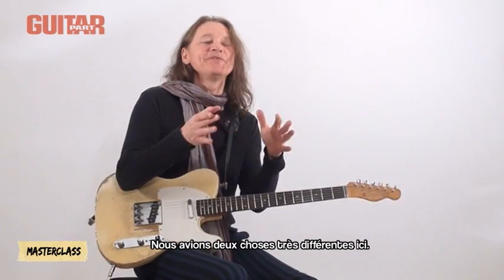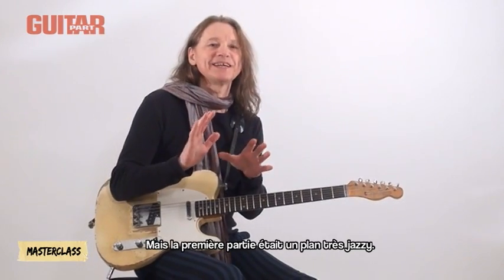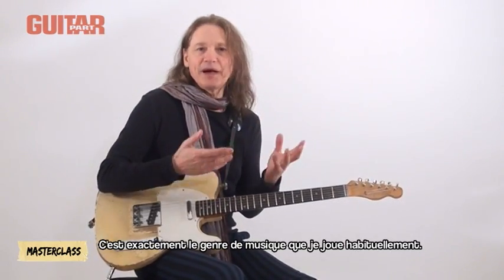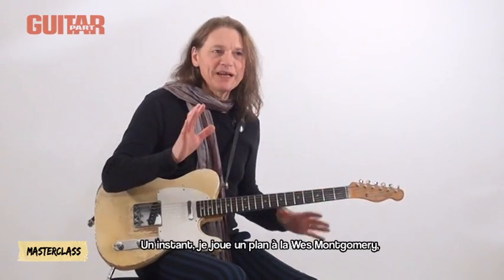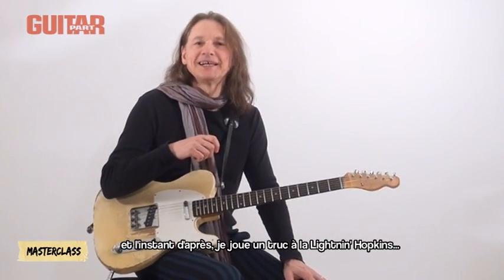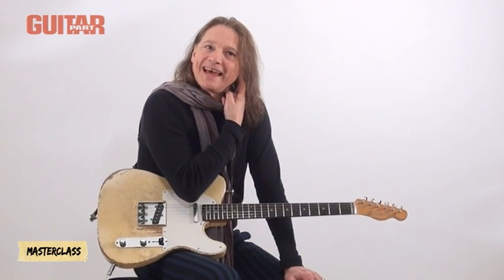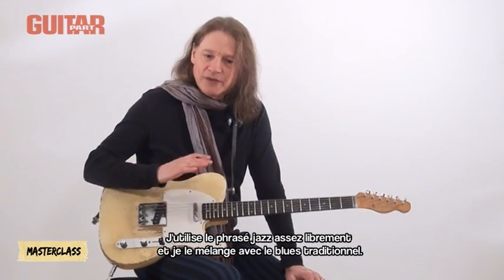Now those are two very different things, right? You have this very funky blues guitar at the end of it, but you have this hip little jazz lick at the front of it. And these are the kind of things that run through my playing, just all over the place. One minute I'm playing something from Wes Montgomery, and the next minute I'm playing something from Lightnin' Hopkins. And I had a friend who said to me, why don't you make up your mind? Because he heard this in my playing, and he was a great jazz player, Roger Kellaway. And I never did. I just went my own way with it, using jazz phrasing pretty liberally in very traditional blues playing.